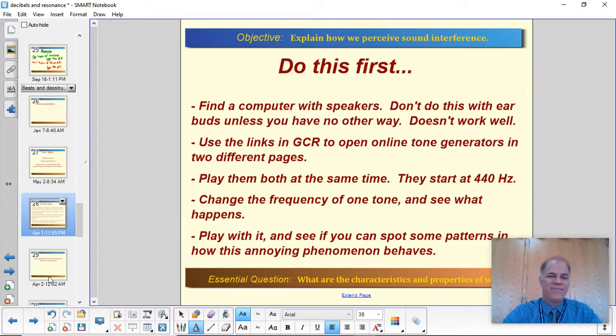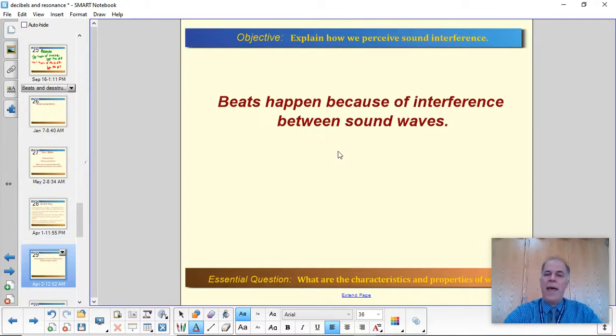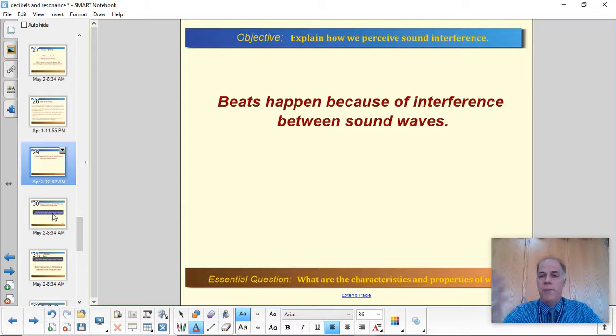Okay, welcome back. I realize that was kind of annoying, so play with it so you can I think you'll agree that's kind of an annoying phenomenon, but also interesting. Now what happens? The wah wah wah wah sound that you were hearing, if it worked, is called beats, and it happens because of interference between individual sound waves. You had 2 speakers in your stereo, and one was playing one tone and the other was playing another tone, and they interfere with each other.